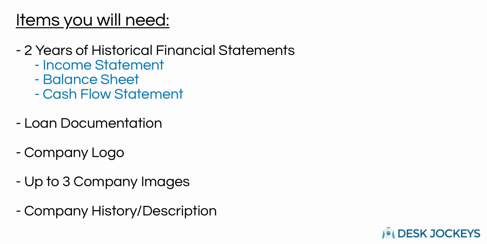You will need 2 years of historical financial statements, including the income statement, balance sheet, and cash flow statement, any loan documentation your business may have, your company logo, up to 3 company images, and a brief overview of your company, including company history. This will be used for the About Us section.